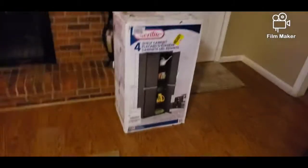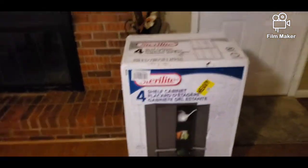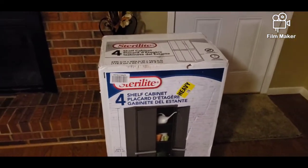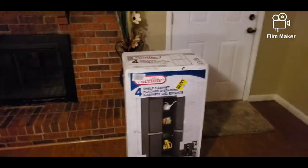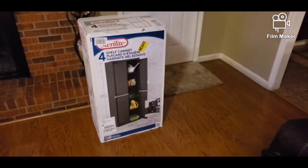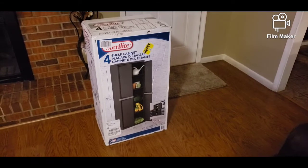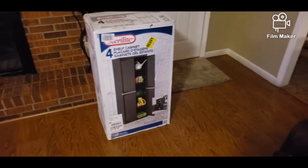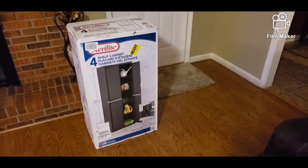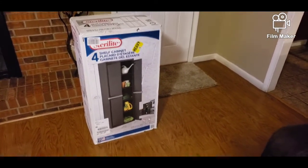Let me show you what we'll be putting together today. Okay, guys, this is my Rubbermaid cabinet. It's a 4-shelf cabinet. Doesn't look like it'll be too hard putting it together. So we'll jump right in, put in the cabinet, and then we'll discuss some things that you can use this for as far as a prepping aspect or even just organization within the home, garage, or whatever you choose to use it for.